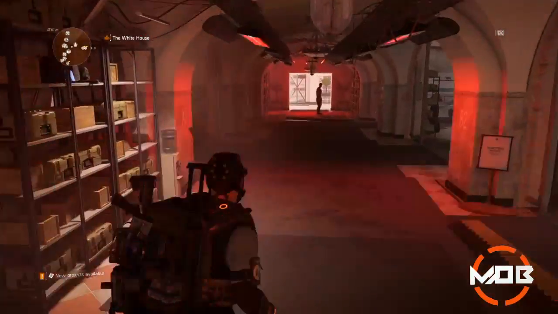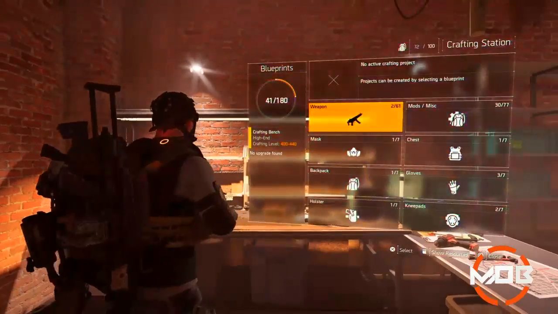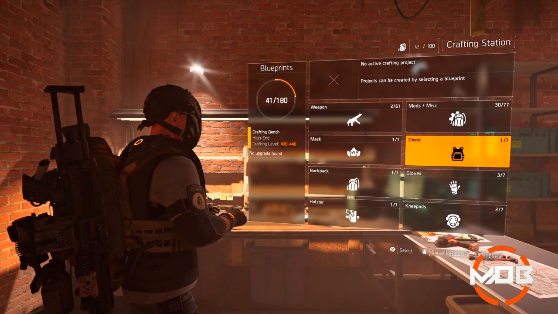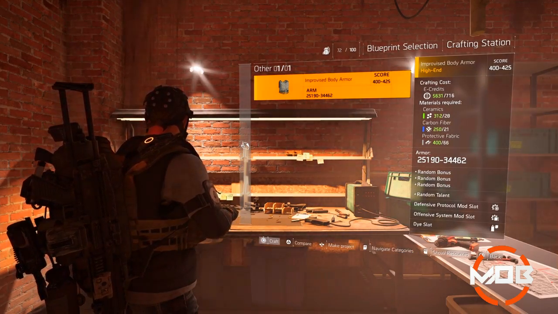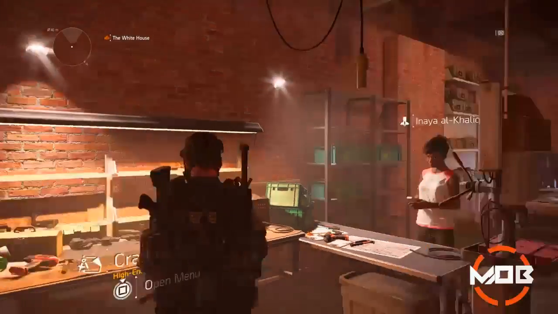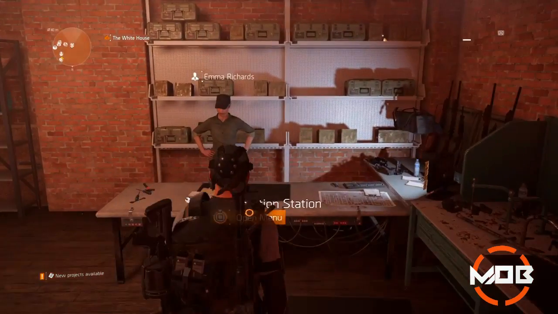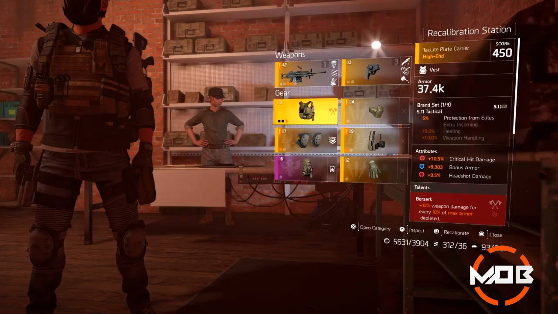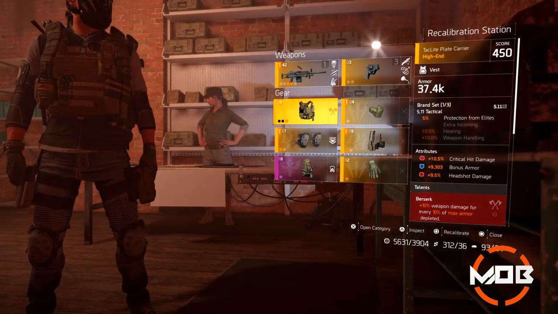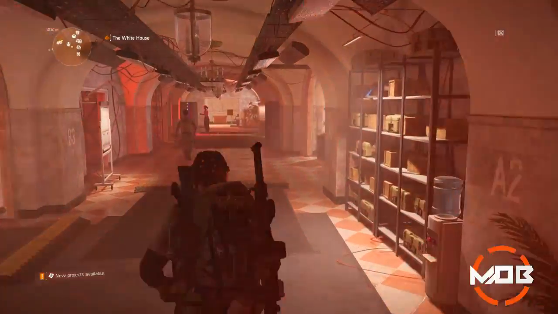Now, like in Division 1, we need crafting materials to craft things like blueprints, just like here for weapons, mods, and gear pieces. As you see here on the right hand side, carbon fiber, protective fabric, and so forth. You also need crafting materials for recalibrating weapons and gear pieces, swapping talents from one gear piece or one weapon to the other.